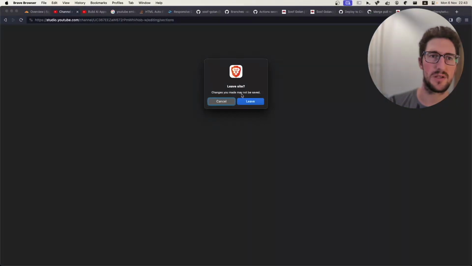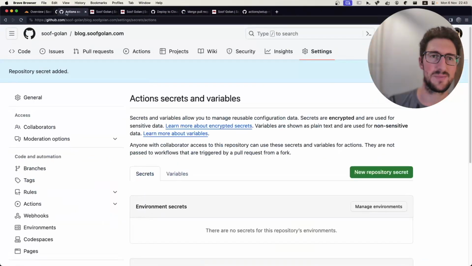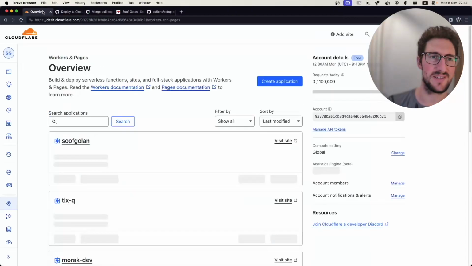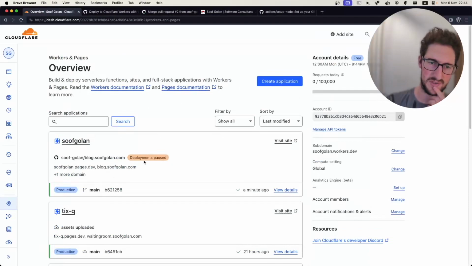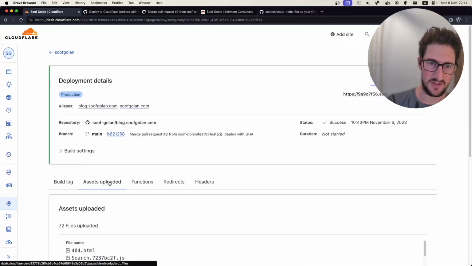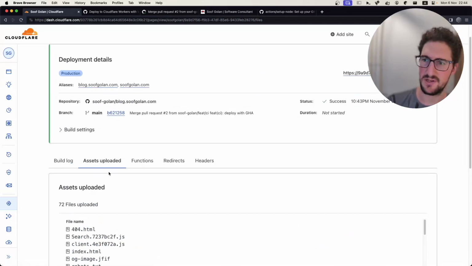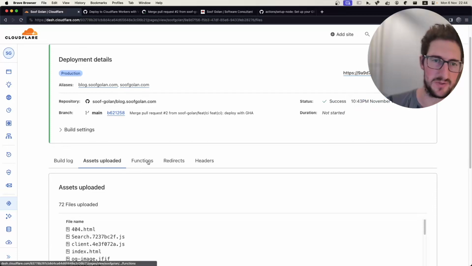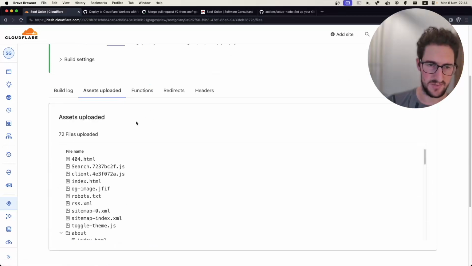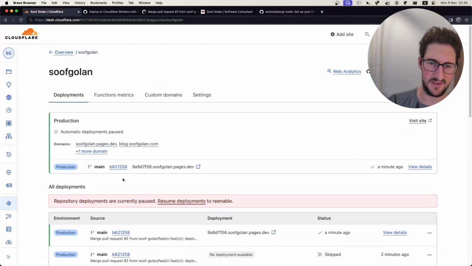I'm a little bit suspicious how smooth that went. Deployment paused. So assets uploaded. That's the latest one. Status from 1 minute ago. Awesome. So this works. The deployments are not paused.